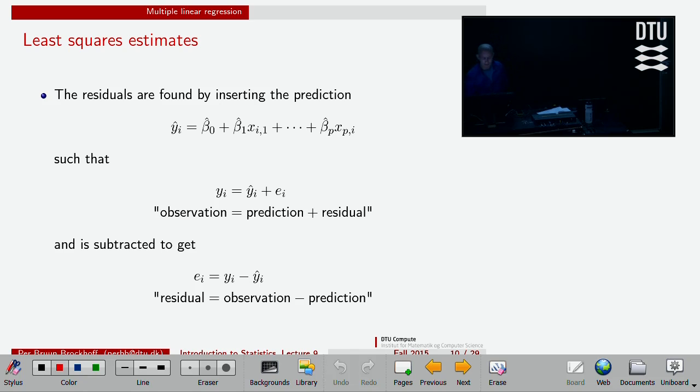We talk about the predicted values of y when we plug in the computed estimates. I'm going to tell you how to compute these estimates. When we have computed the estimates in a multiple regression we can do predictions. We can just plug in an x and then we have the position of the hyperplane, that's a predicted y. Just like last time when we could look at a point on the line, now we can look at a point on the plane. There is conceptually no difference, it's just the dimension of it that has changed.